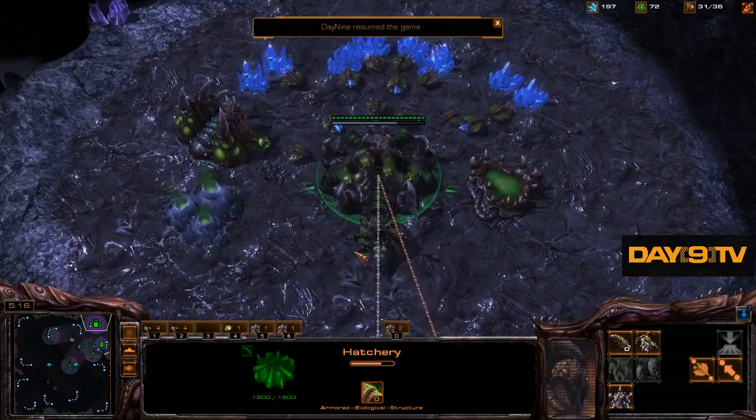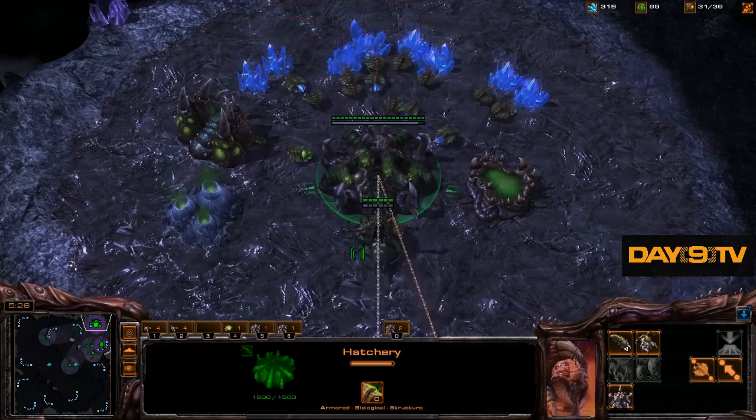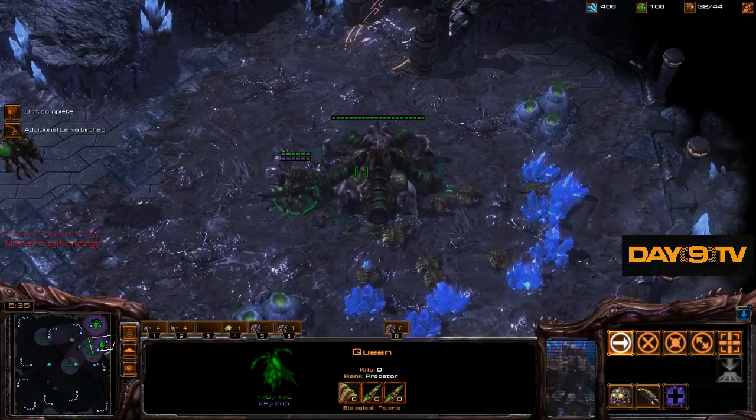So in fact, the way you'll see me spam when I play Zerg is I'm doing things like hitting 1-5, 1-5, 1-5 to make sure that I'm not missing any injects. Oh, missing an inject there. Okay, cool.